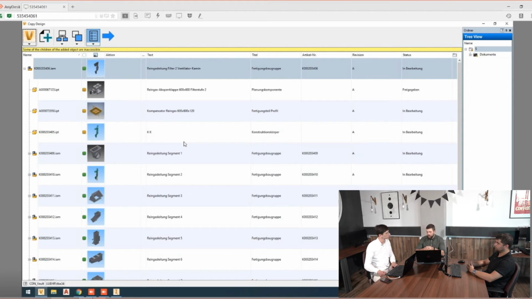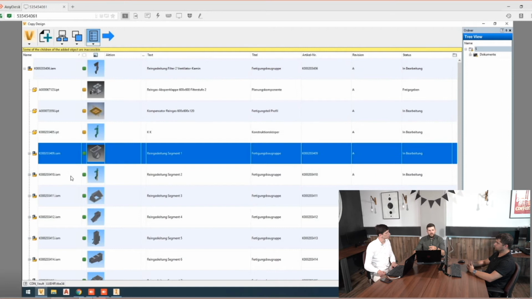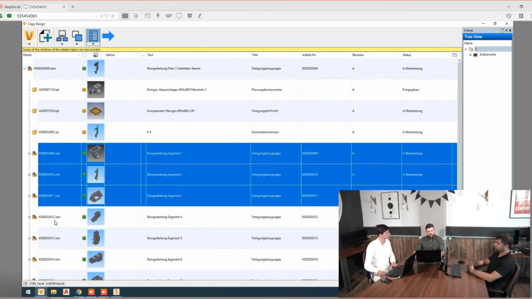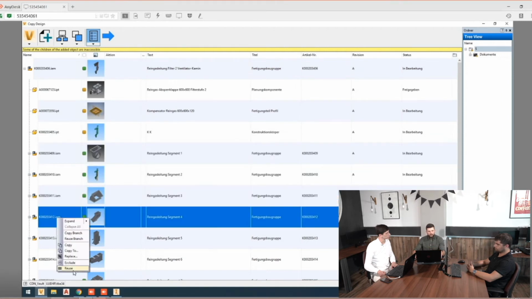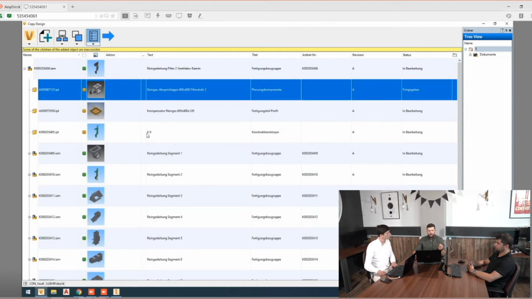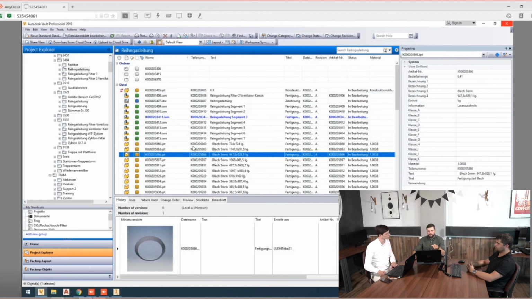And if you don't need to create everything new, you can just say, please create this and this new one, and for this part, please reuse. So it will get the version from the original, but create new parts for all other assemblies or drawings. So this is a good way how it works.